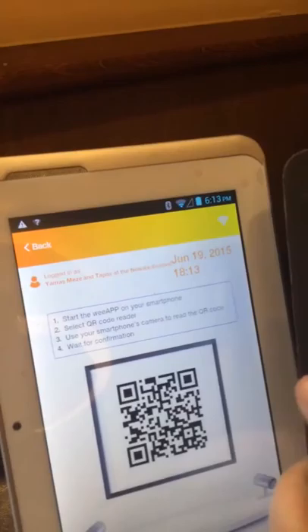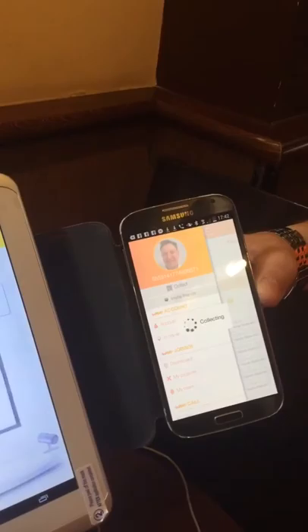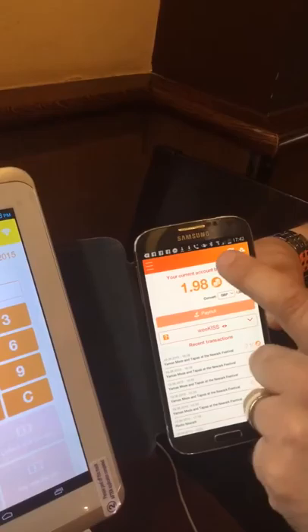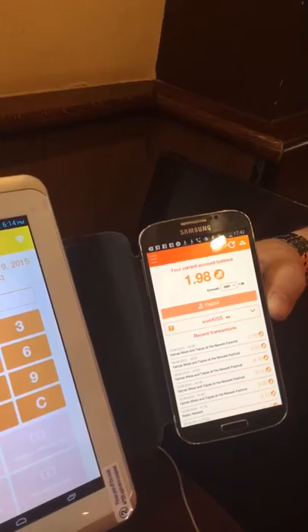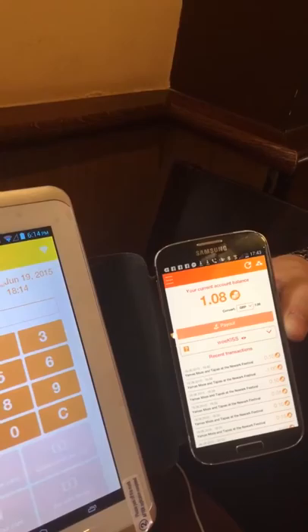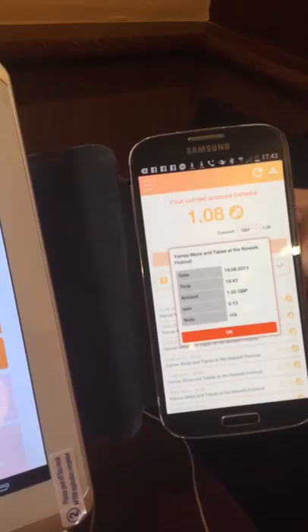So that's now showing that transaction. That's going to process that transaction. You can see it's now saying that's going through. It's still going to collect the cashback like before. But if you remember, that was £1.98. So I'm going to be paying a pound and getting 10p back. That shows me the transaction has gone through. If I go back to my account — see £1.98 — let's refresh it and see what happens. It should take £1 off, so it would go down to £0.98, and then it would give 10p back, so it would go back up to £1.08. There you go — £1.08. So that whole transaction went through exactly as I described. And if I click on there you can see again that transaction has gone through. You can see it's given me 10p on that £1 transaction.